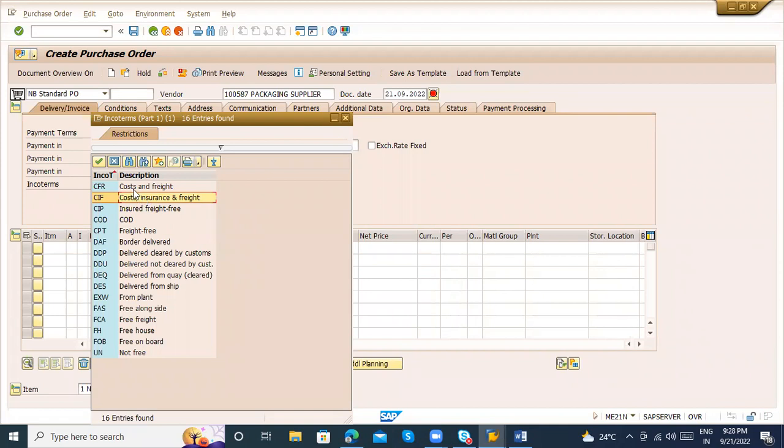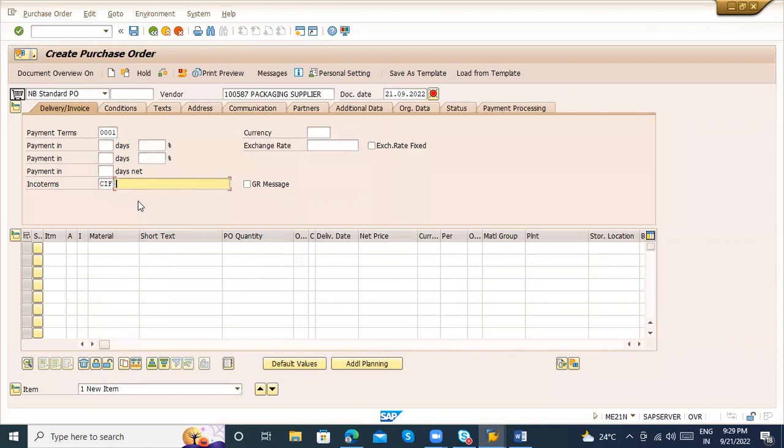There are many Incoterms. Based on the Incoterms, if it is a border delivery, the vendor's responsibility is just to deliver the goods at your border. After that, transporting to your plant is again different. So that depends on which Incoterms you are following, and you can select accordingly.